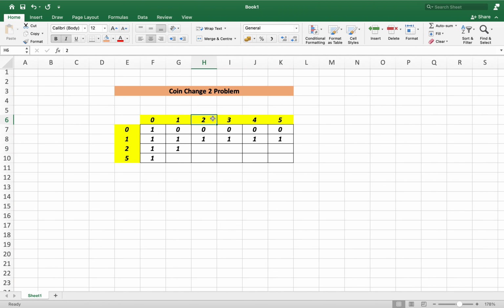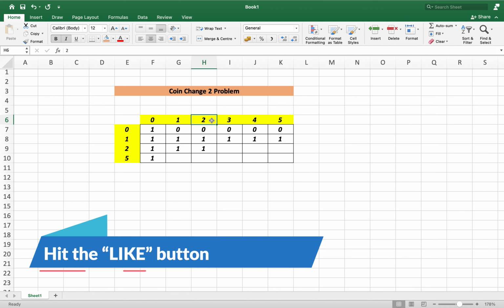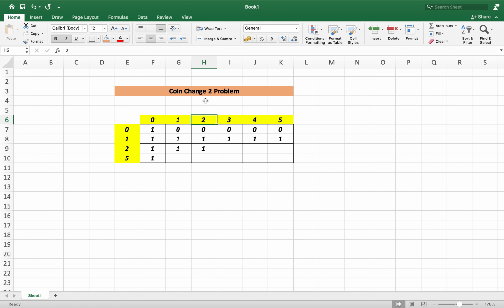The amount is 2 now. So the algo is first going to take a look at this cell, which gives it the number of ways to form 2 using only the coin of denomination 1. So it's going to populate 1 into this cell. Now the algo will check if 2 is less than or equal to the amount 2. Yes, it is in this case. So what is it going to do next? It is going to subtract this 2 from this 2, which gives it 0.